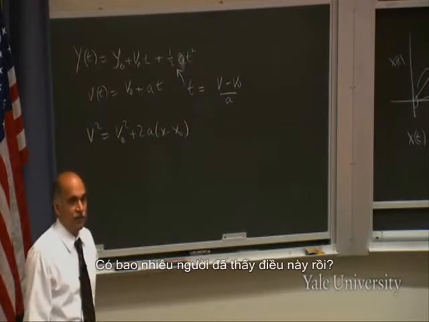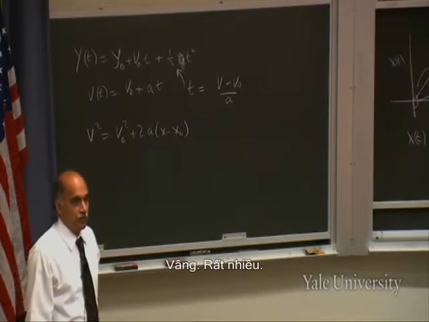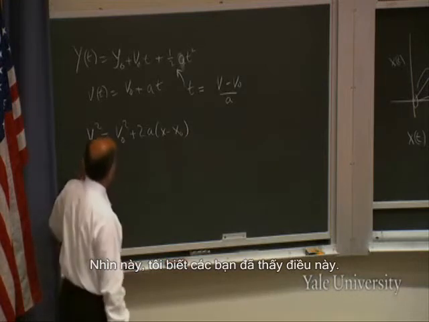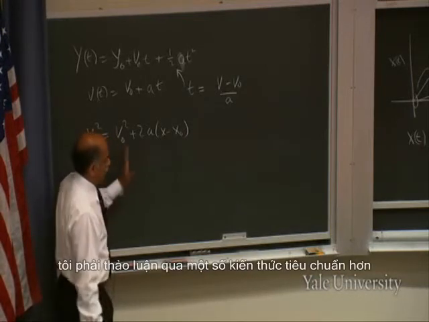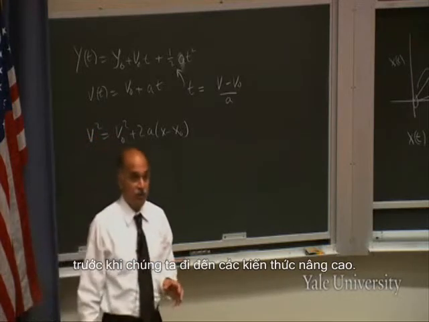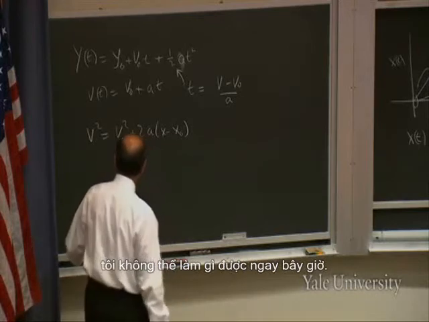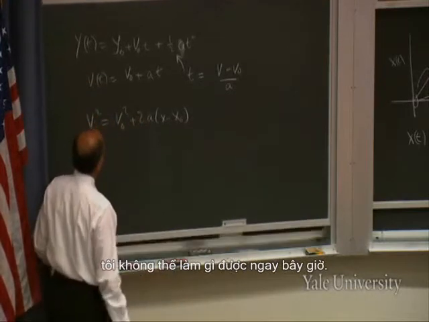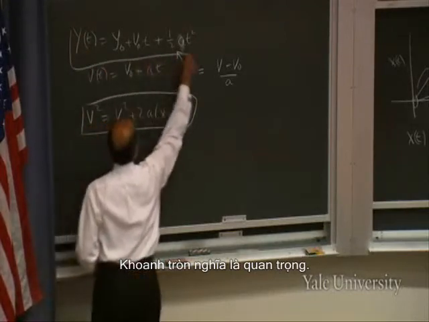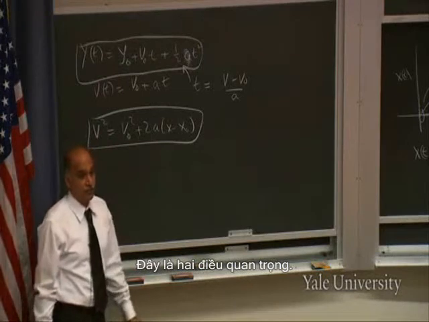How many people have seen this thing before? Okay, that's a lot. Look, I know you've seen this. At the moment, I have to go through some of the more standard material before we go to the more non-standard material. If this part's very easy for you, there's not much I can do right now. So let me draw a box, because drawing a box to you guys means important. So these are the two important things.